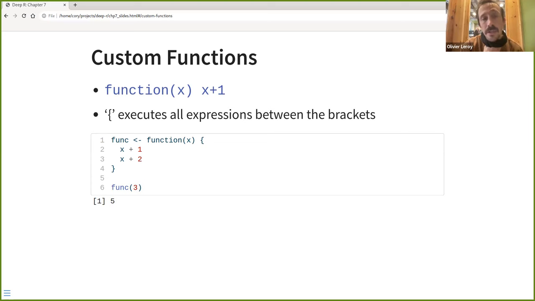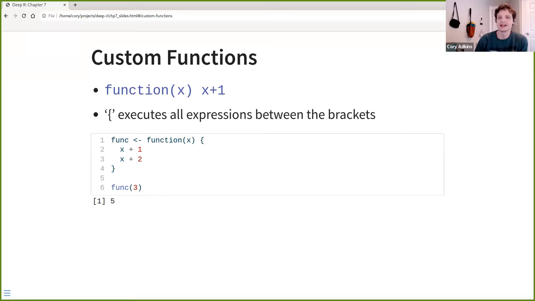And yeah, that's it. And the curly braces, you use them also in the if else statement. That's true. They contain an expression, and I think that makes it coherent. That makes sense. I learned that before, but it was also something that surprised me. You could write a function like x plus one, and it's totally valid. And it makes sense because sometimes in lapply you write a custom function and just do this kind of stuff in one line. But it's good to understand why.